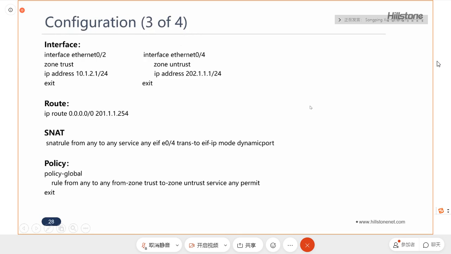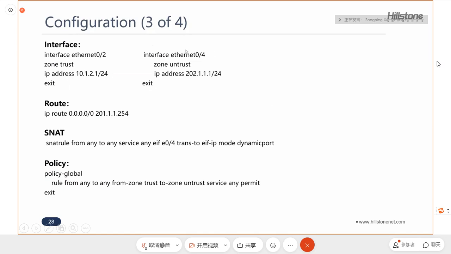So first of all, let's have a look at the configurations we have done for this kind of access. For the interface, this is the interface that connects to your internal users. We bind the interface to the trust zone and then assign the private IP to this interface.